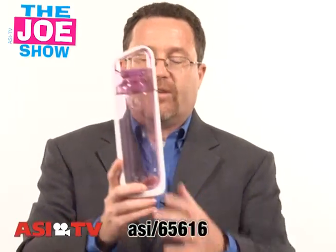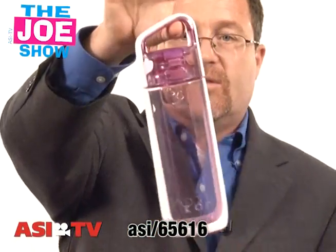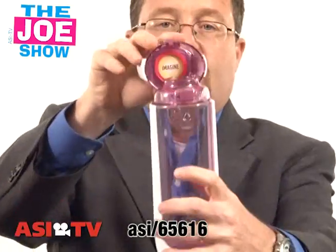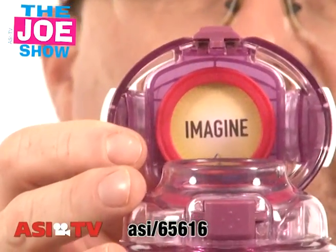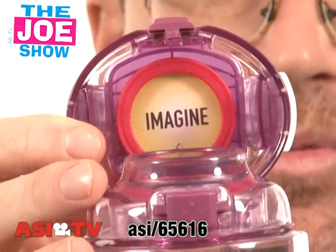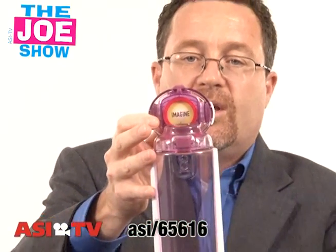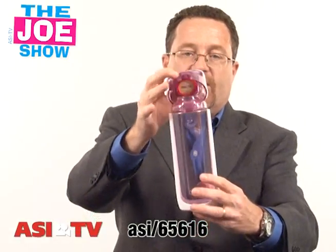I really like this — this is a new concept for a water bottle. You can see it's got a nice little handle and a pop top. You're going to drink out of here, but Craig, if you can come in real tight, you'll see that little message in there — it says 'imagine.' That's the concept. That is a changeable stone, they call it. Inspirational messages, whatever you want to put in there. You can logo the front and put the inspirational message there, so when the user pops it open and takes a drink, they see that message.